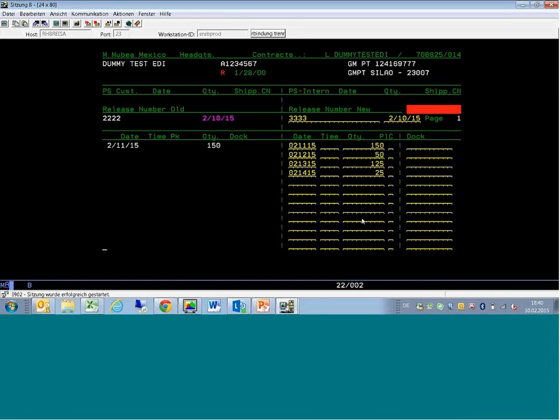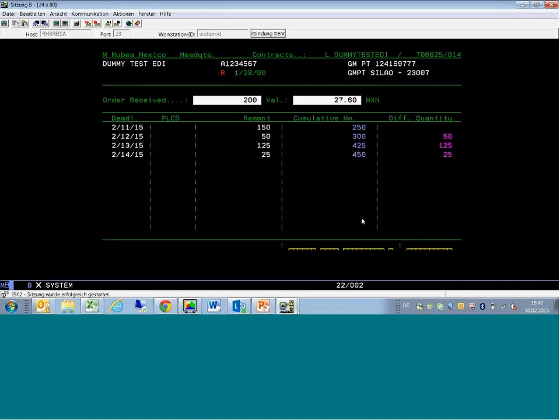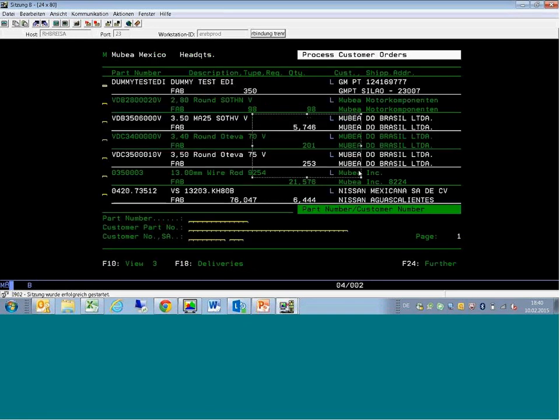For day, then press F7 to see my new order, and here you can see again the requirement that was added, the cumulative number, and the difference quantities. Yes, in this case it is displaying difference 50, 100, and 25, and 25, and this one not, because this was already ordered before.